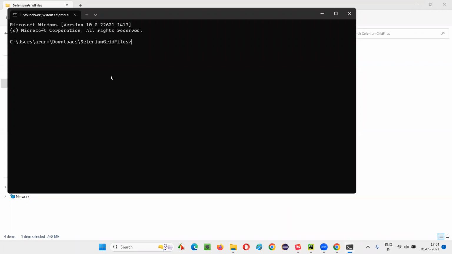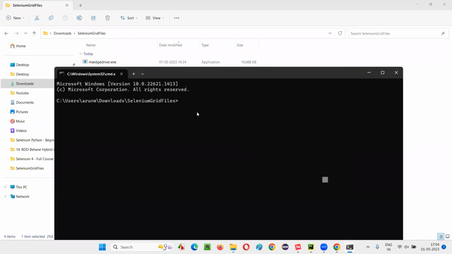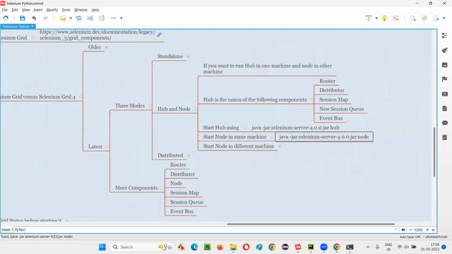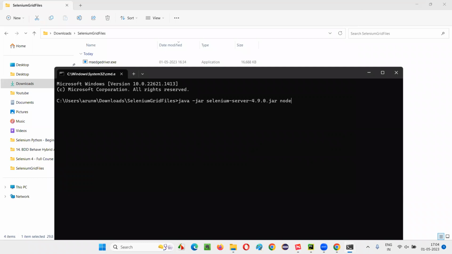In the new command prompt, I'm going to type java -jar selenium-server-4.9.0.jar, and in place of hub, I have to give node. Press enter, and the node will start here.